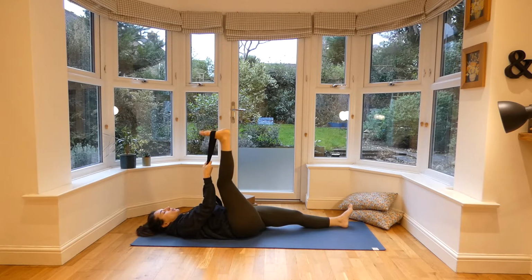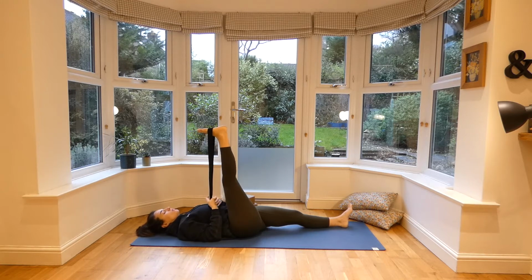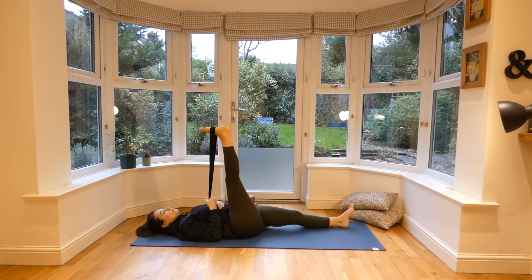Flexing those toes, coming into a really gentle hamstring stretch. So you can absolutely keep a micro bend in your knee. Not too much force on the strap. Remembering to breathe.